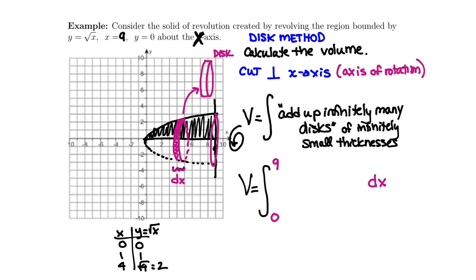Now we say, okay, so what are we doing? We're adding up discs. And what are discs? Discs are circles, so to speak, right? So really, the thickness is taken care of with dx. So all we have to worry about is the area of the circle. I'm just going to put in here that we just have to worry about the area of the circle, which we know is pi r squared. It's the full pi r squared, not the semicircles that we're stacking, but a full pi r squared.